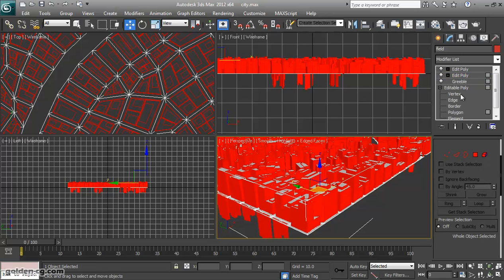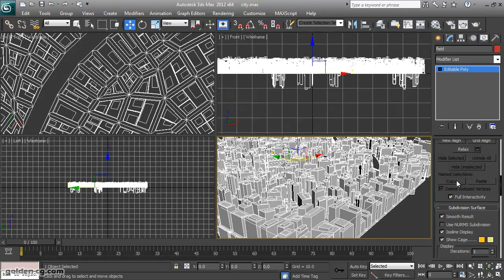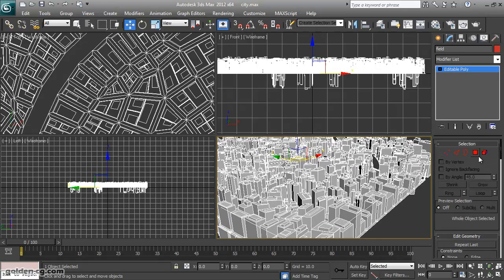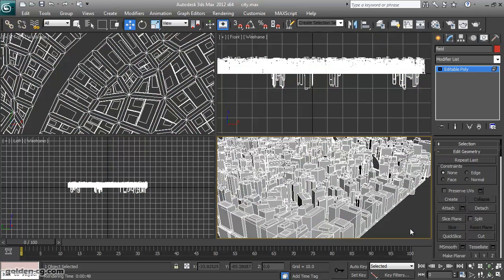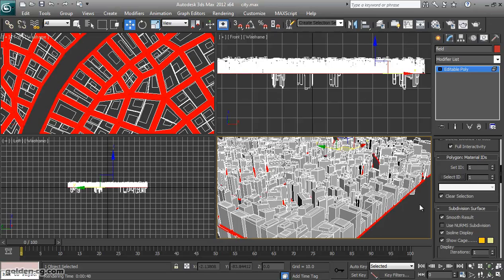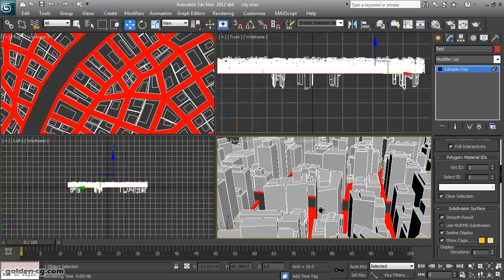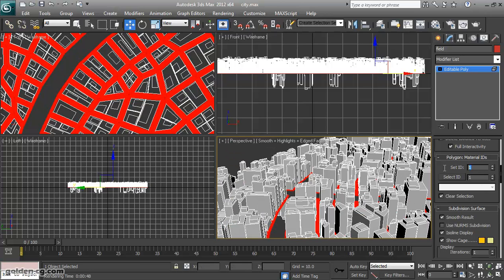So now I convert all to editable poly. As you can see, material ID 1 is the other parts, actually the street between the houses.